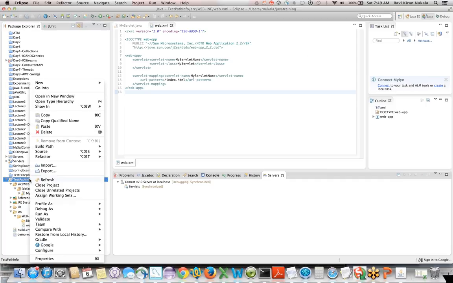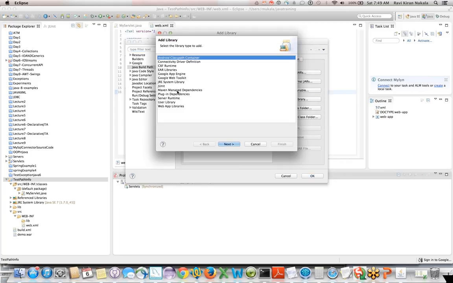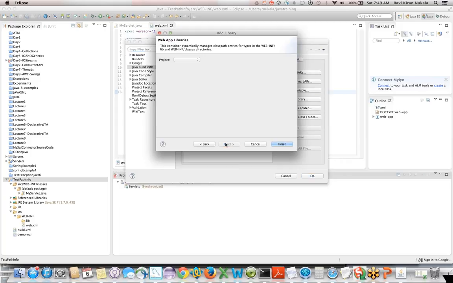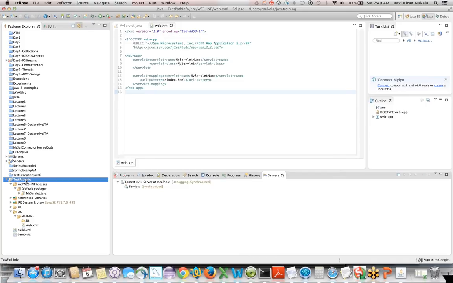I just want to convert it to web project. So what I'll do is build path, configure build path, add library, web app libraries. Nah, doesn't identify the project. So all I can do is, so it has the API there. No, nothing much he's doing here.